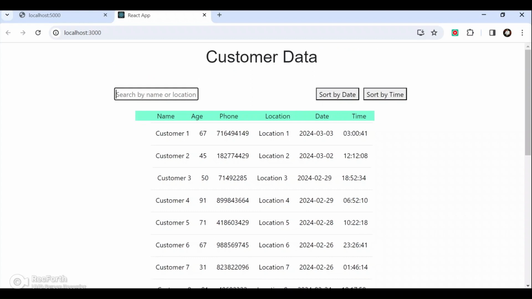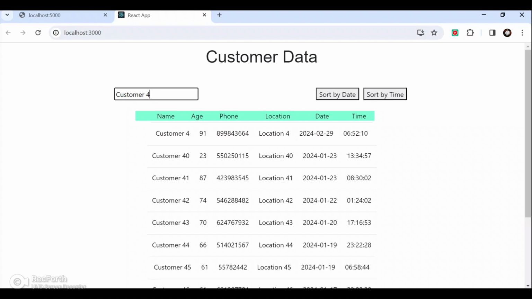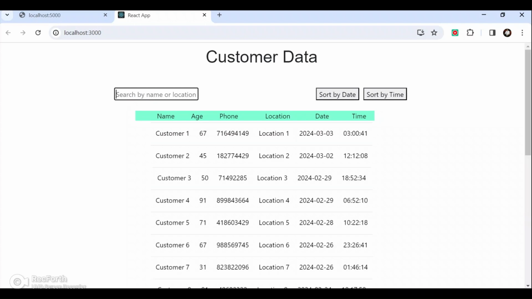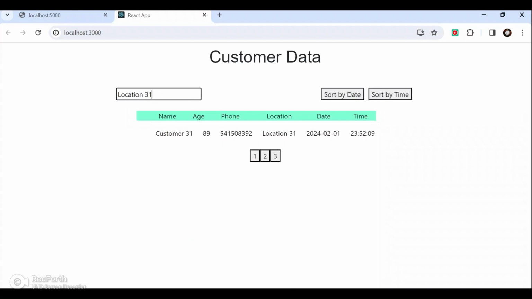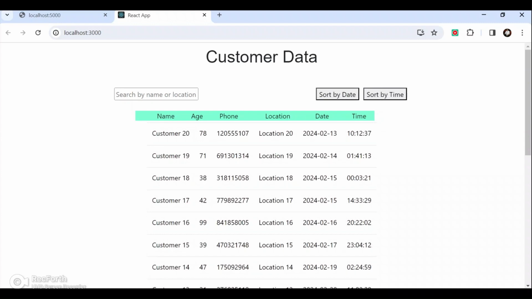Now this search bar is used to search by name or location. And these buttons are used to sort by date or sort by time.